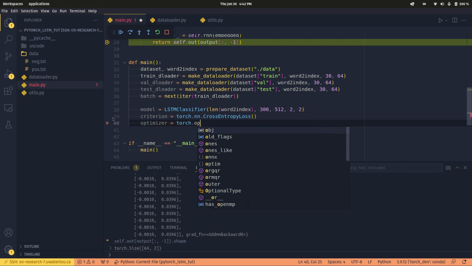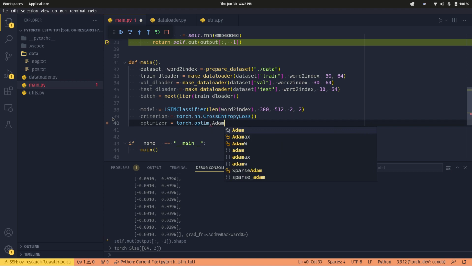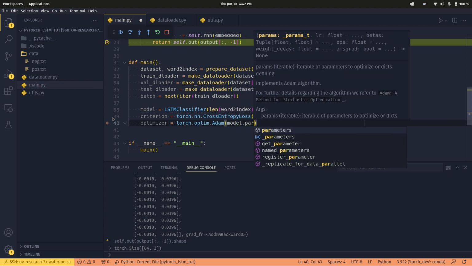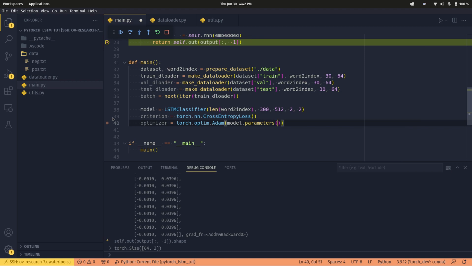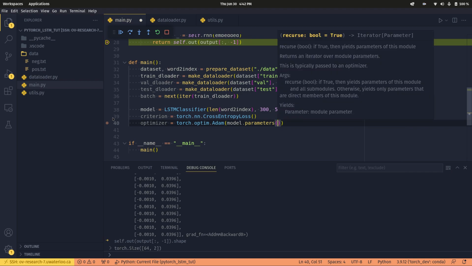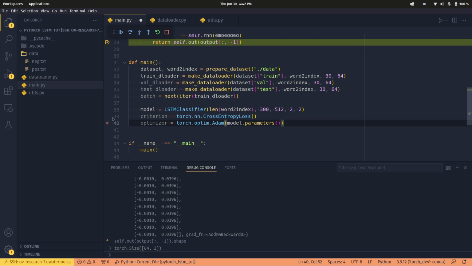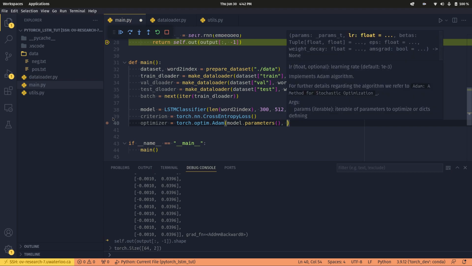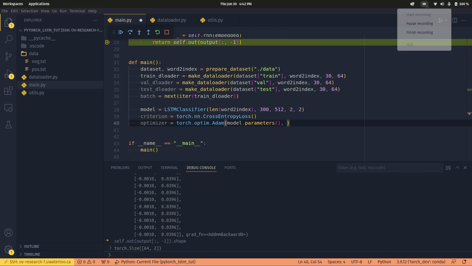It's going to be torch.optim, let's go with Adam. What it's going to accept is the model's parameters, which tells it which parameters to optimize later on, and the learning rate. You can see the documentation here: params, learning rate. By default it's 1e minus 3, but let's be extra explicit here.